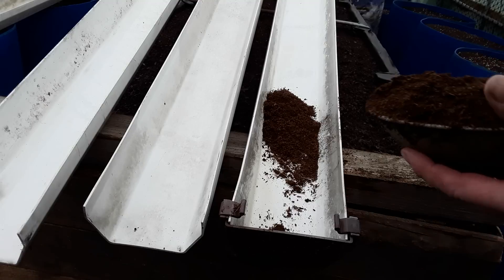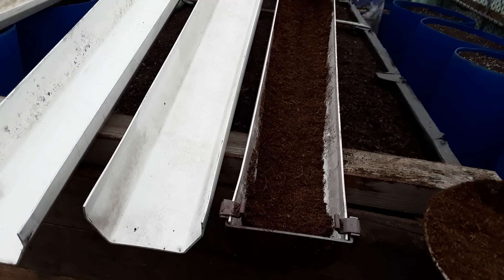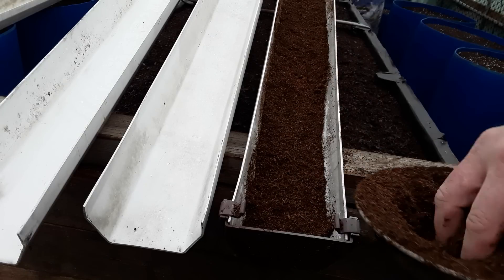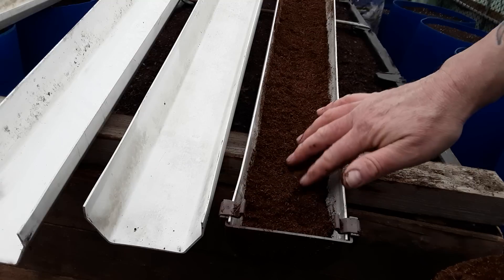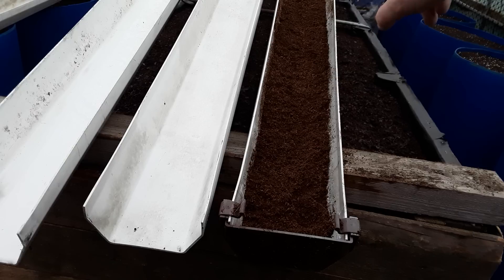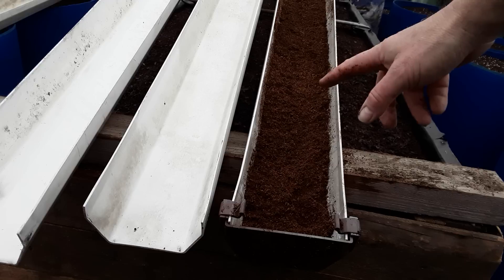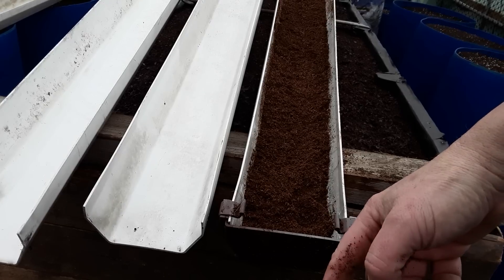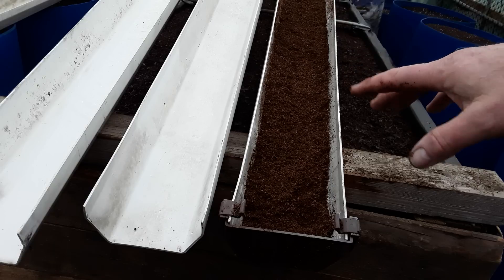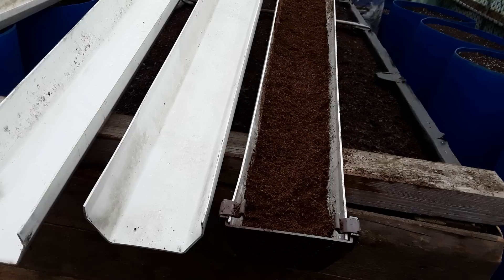I'm going to be putting a thin layer along the bottom, which hopefully will be where the root travels. It's very dry at the moment, but as I add my liquid plant foods - I'm not quite sure how deep to put it - I'll probably increase the depth further along where it's growing, because it's the tap root that finds the nutrients. I can keep adding my homemade compost and increase the strength of the liquid plant food. I'll get on with that bit first.